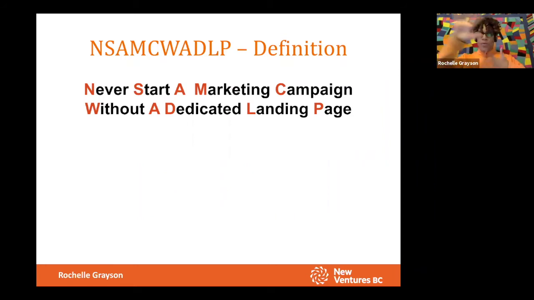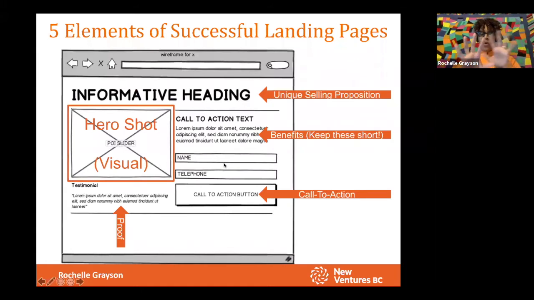So you don't want them going off down different rabbit holes. You want to minimize the number of options that they have available to them. So you want to have a dedicated landing page. And I'm just going to briefly go back to what a landing page is, because everybody thinks, okay, do I have to get Unbounce? No, you don't have to, but basically make sure that your landing page has that heading that is a unique selling proposition and addresses why you brought them there.